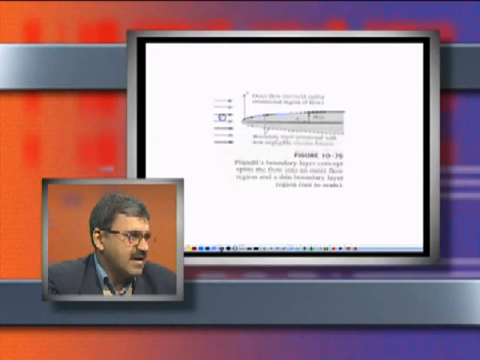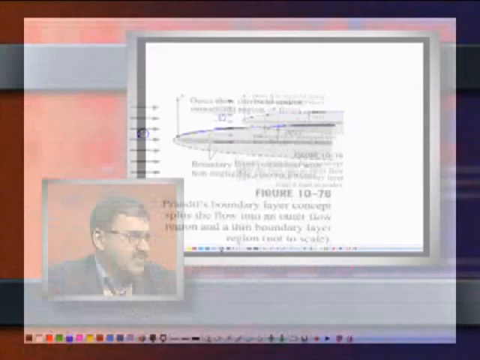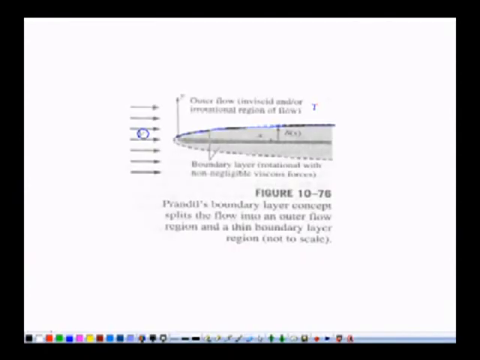So, basically boundary layer divides the flow into two regions. This is region number 1, this is region number 2, shown with the help of darkness. And in region number 1 above the boundary layer, velocity may be assumed as v. Everywhere velocity is assumed to be v. It is true also experimentally. So, outer flow may be considered as an irrotational flow.